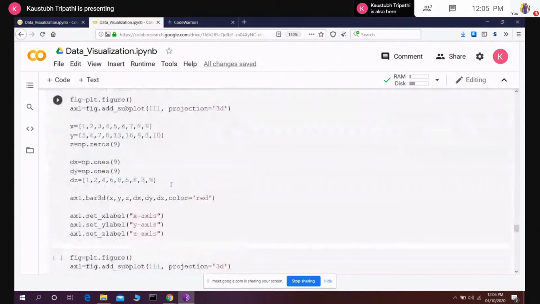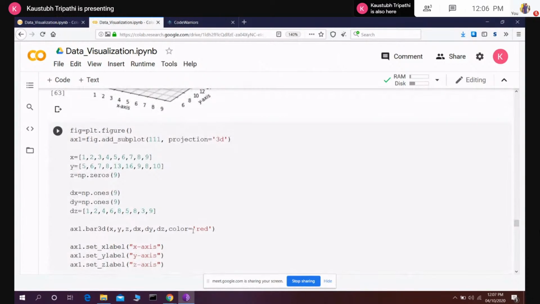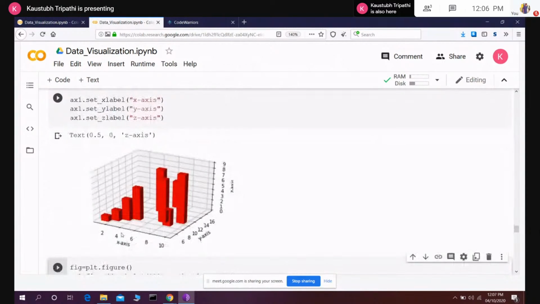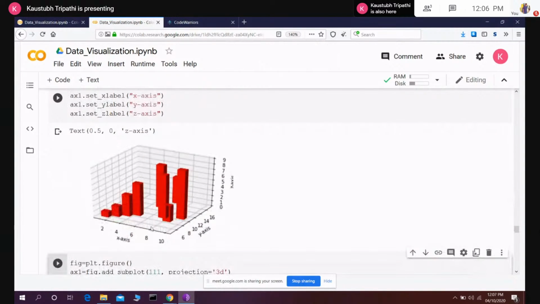Same way we can create a bar plot over here like this. Now in the bar plot there is one more thing we add over here. Bar plot requires lots of things, like we have to provide the position from which the plot is starting. Okay, the position on all three axes from which the bar is starting, and we also have to provide how much thickness, how much height, and how much width that bar has, because we are creating cubes, and those cubes are inside of a 3D graph.